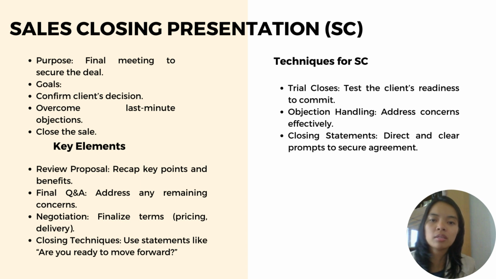So with the closing or sales closing presentation, you need to have a final meeting to secure the deal, confirm the client's decision, overcome last minute objections, and close the sale. So the key elements are to recap the key points and benefits, address any remaining concerns, finalize terms, the pricing and the delivery, and use statements like, are you ready to work with us, or are you ready to be our partner? Then the techniques for sales closing are to test the client's readiness to commit.